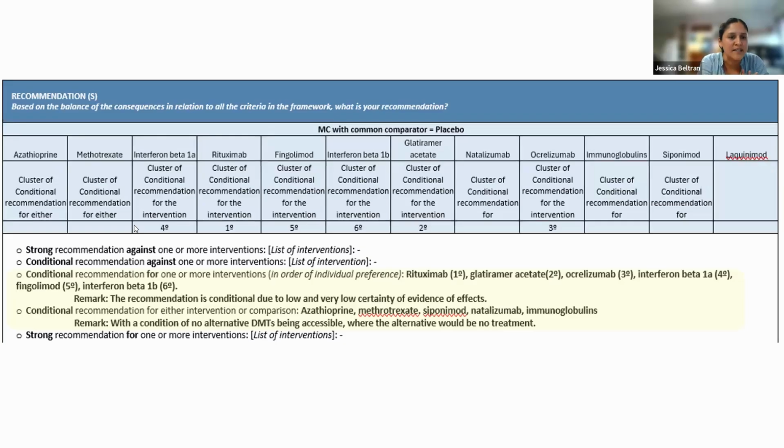And as we can see in this example, we can even within these groups state an order of preference among interventions. And this is more or less how we have conceptualized the use of this framework.